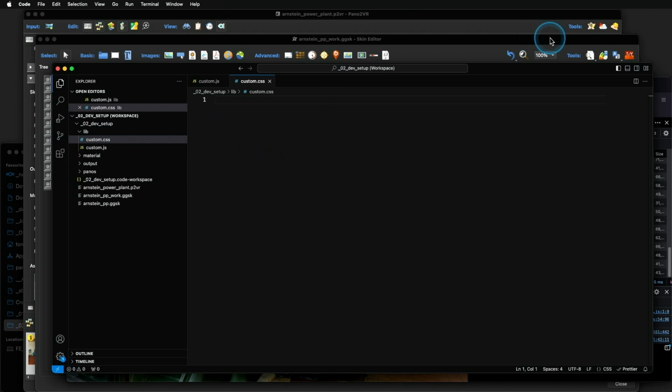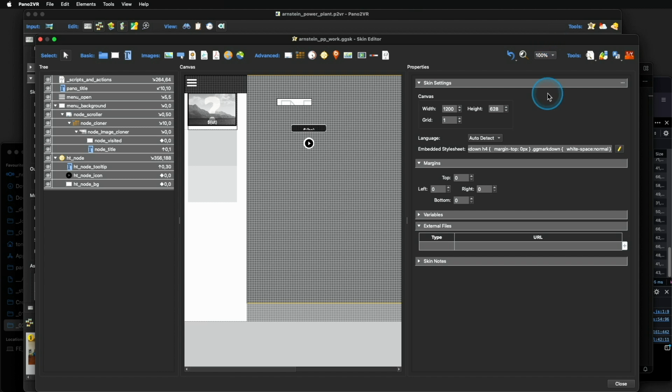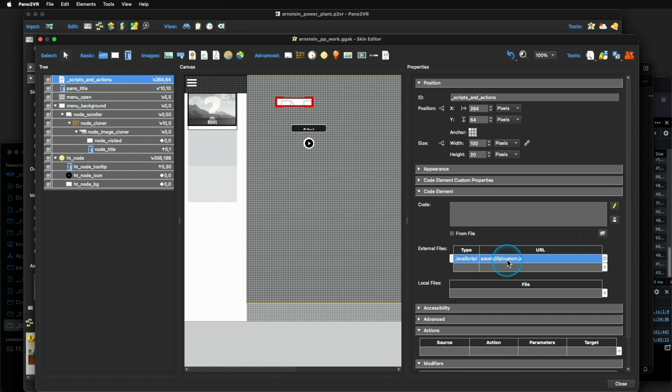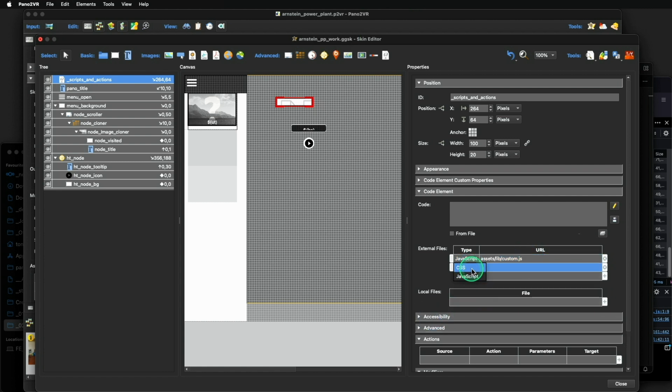And now let's head over to the skin editor and do the same as we have done with our JavaScript file. So you can just copy it because it is the same name, and just CSS at the ending. So now this file is also loaded.